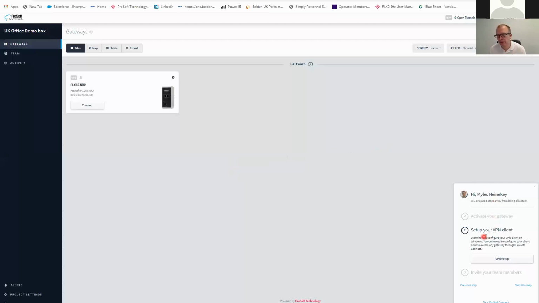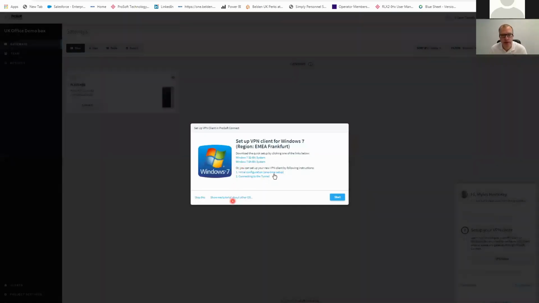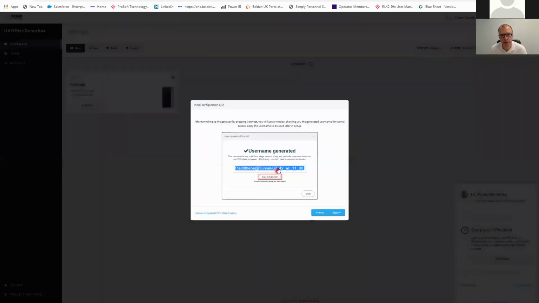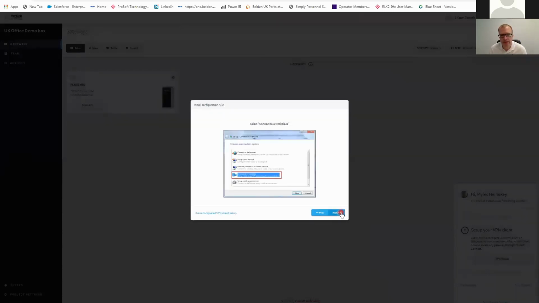Now what I need to do here is set up the VPN client. There's no software to install here, so what you need to do is set up the Windows VPN, which you can do by just clicking through the help settings here. It'll tell you exactly how to do it. Click on that, and it explains in about 15 steps, but I've already done that.